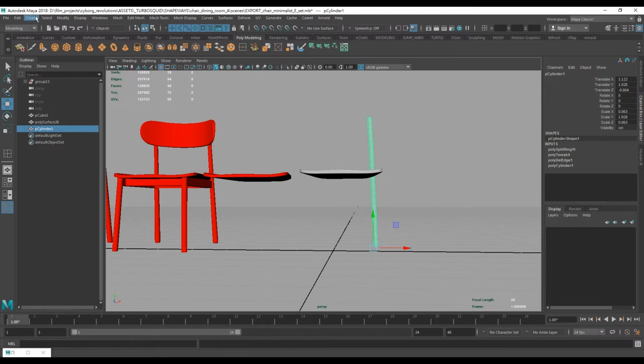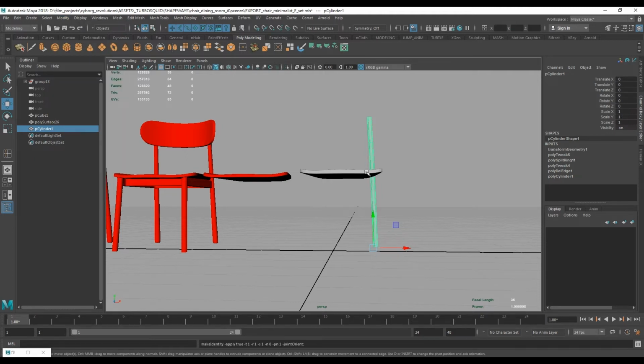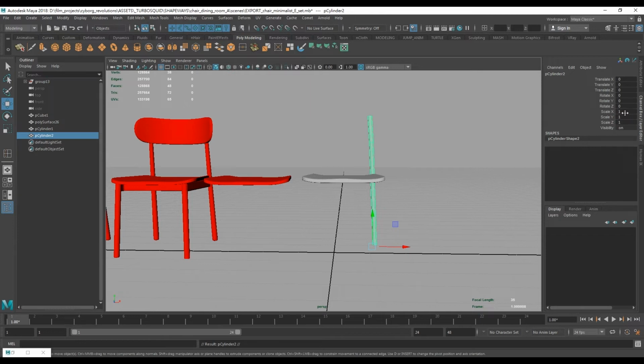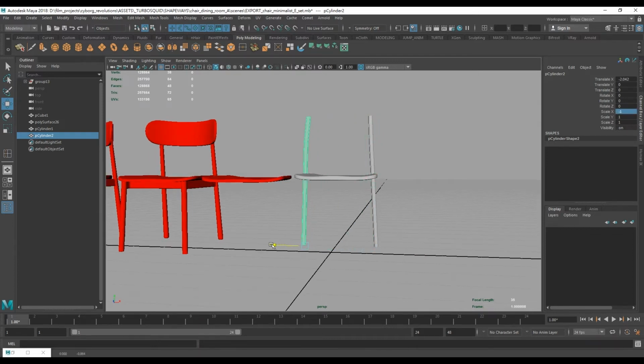So what we want to do is zero everything out here by using something called freeze transformations. Now watch what happens here after I freeze. Freeze. Now what we can do next is Control D or edit, duplicate, and if we mirror along X, we have a perfect mirror image.